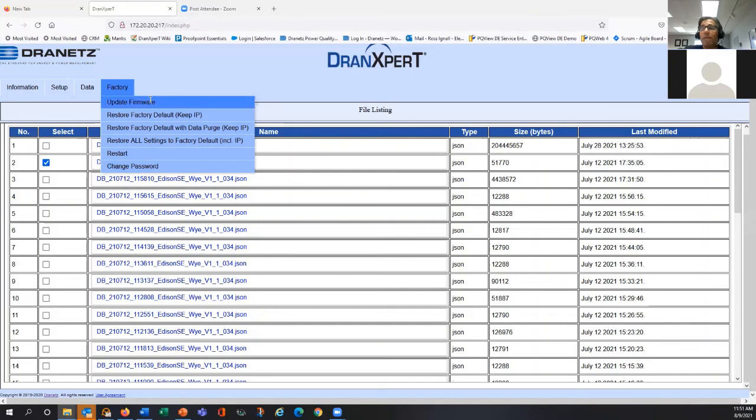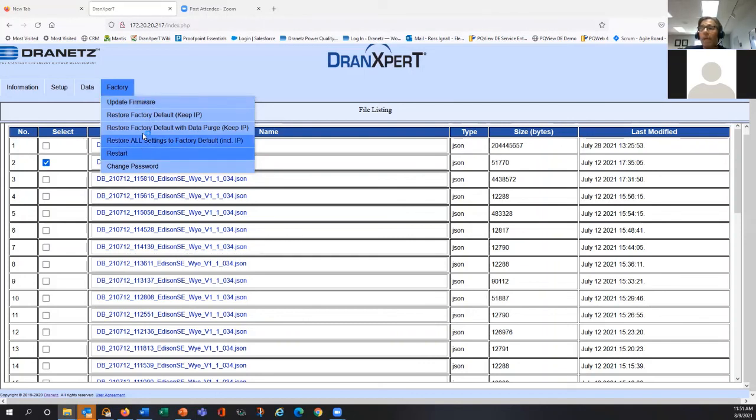So there's update firmware. This is again when we have an update, we've corrected some bugs, made some enhancements for you. These will be posted on our website. You simply follow a simple procedure, and in effect, what you do is you download that firmware update from our website. Using this procedure, you transfer the firmware update to the instrument, and then using this procedure, you instruct the instrument to install that latest version of firmware. Conceptually, it's a very simple process.